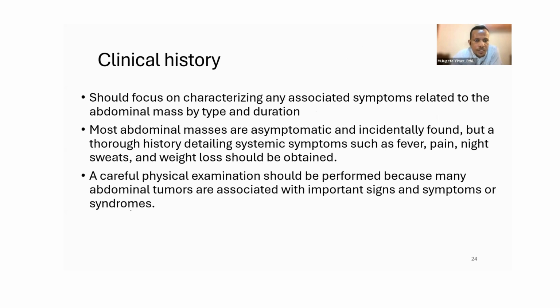If they have fever, pain, night sweats, weight loss, these are associated with neuroblastoma, sarcoma, and then some Burkitt's lymphoma present with systemic manifestations. So careful physical examination is very important. We'll discuss this in the subsequent slides because abdominal tumors are associated with some additional local findings and distant findings.